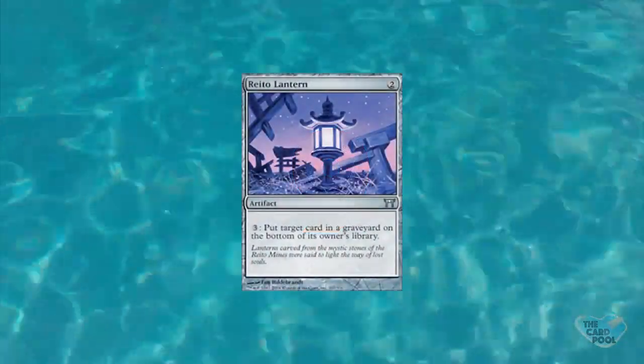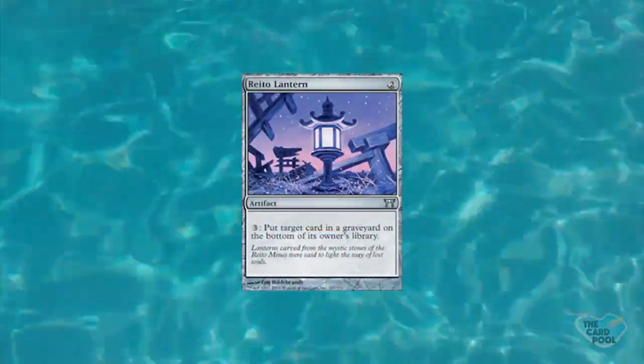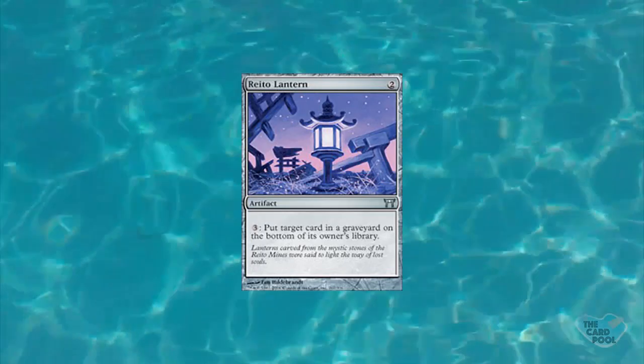Yes, my number 9 is going to be an artifact called Rido Lantern. How do you say that so easily? I don't really know. I'm just kind of making this up too. But it's a 2-mana artifact.